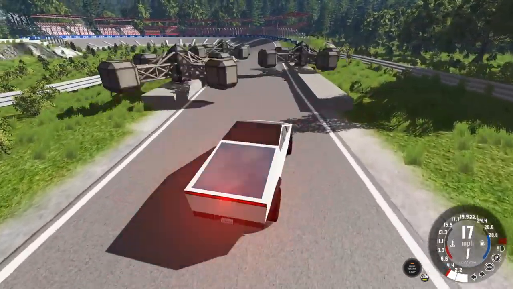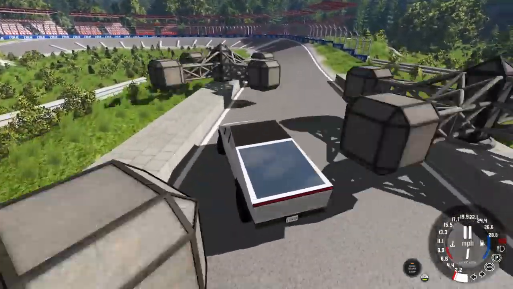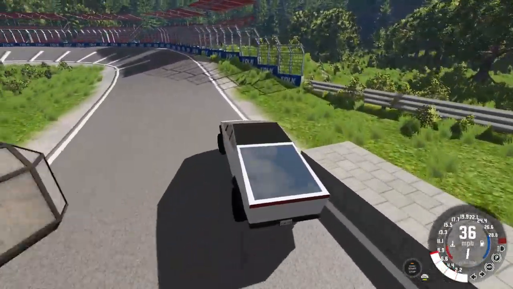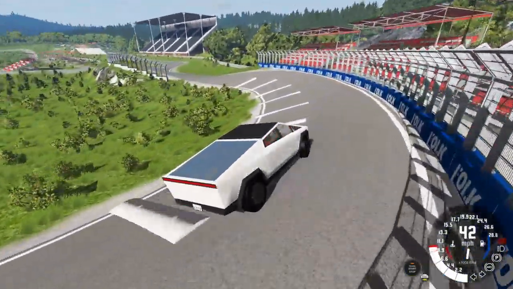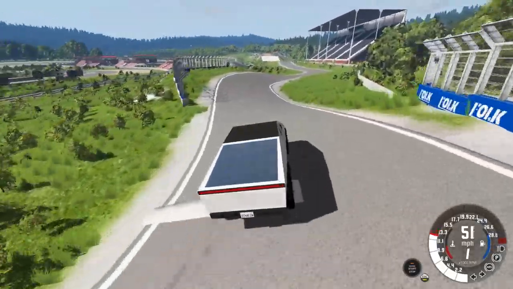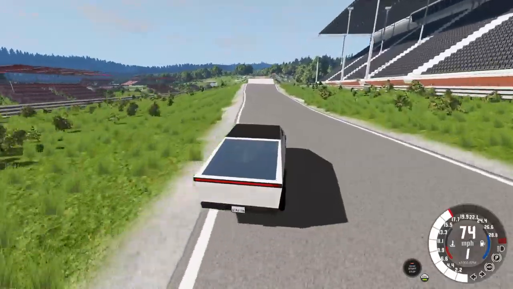All right, don't screw this up. All right, the gap looks a lot smaller now. Ooh, man. Oh, buddy. Yeah, we did it. And we'll just go right through the banking, through the bumps. Oh, yeah, no problem. All right, we got one more really cool section. Let's go ahead and hit the jump here. So we'll go through here.